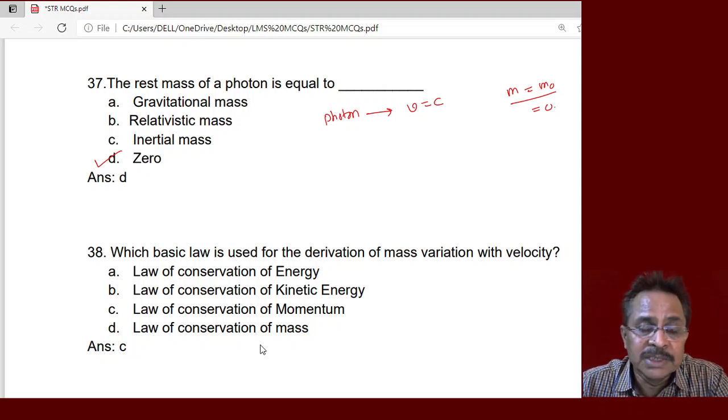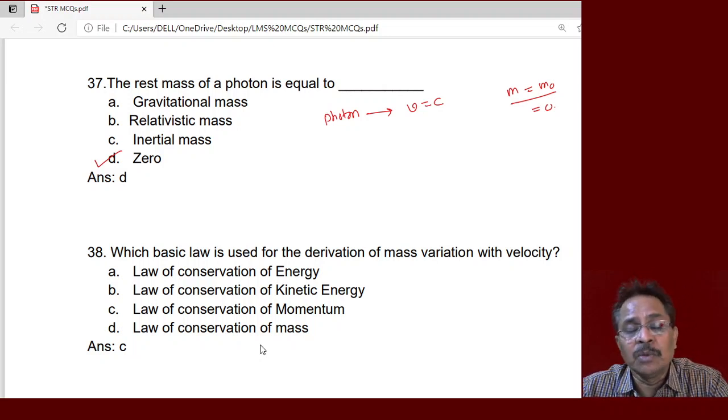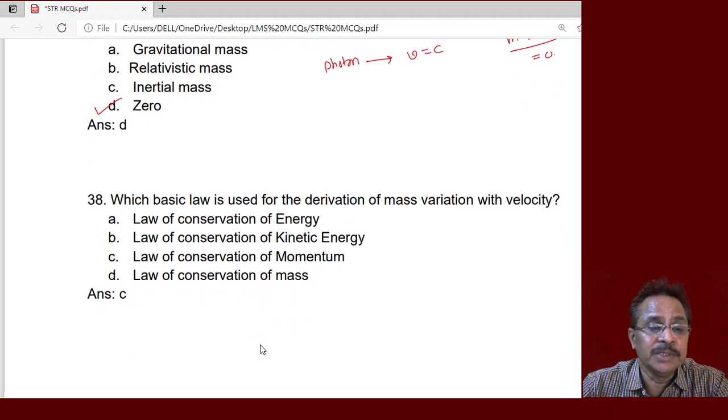Out of the given particles, photons are the only particles which are allowed to travel with the velocity of light, and all other material particles must have velocity less than the velocity of light. This is again a direct consequence of the second postulate of relativity, because we know that electromagnetic radiations can also be observed in terms of photons, that is wave-particle duality. So only these photons, which are actual electromagnetic radiations, are allowed to travel with the velocity of light, the maximum velocity observed in nature, and that's another very important thing we have discussed here.